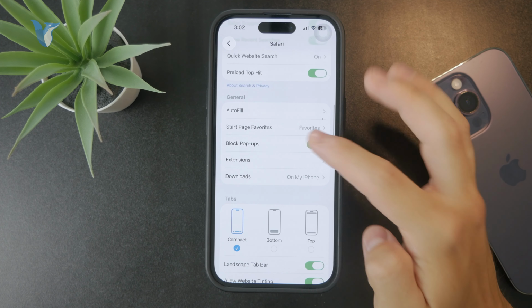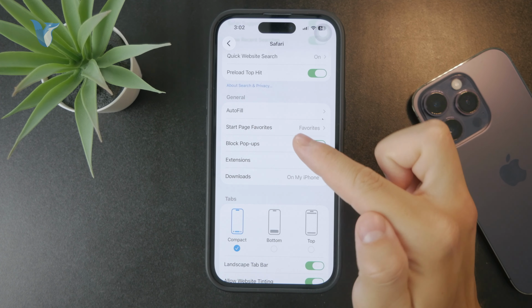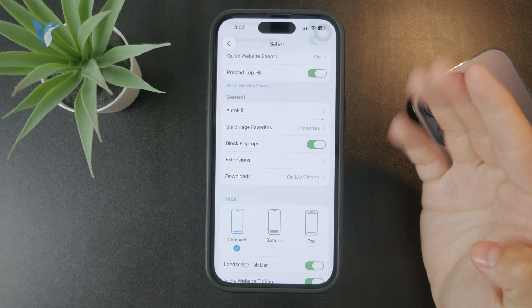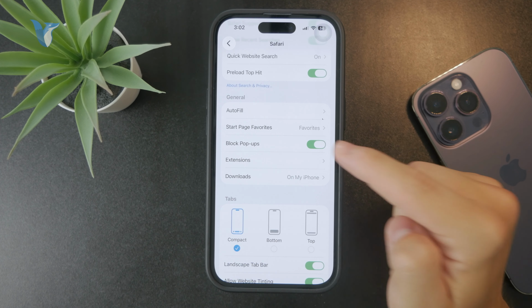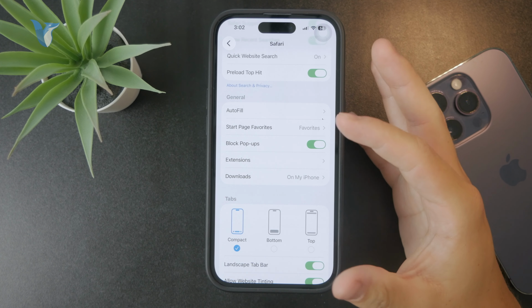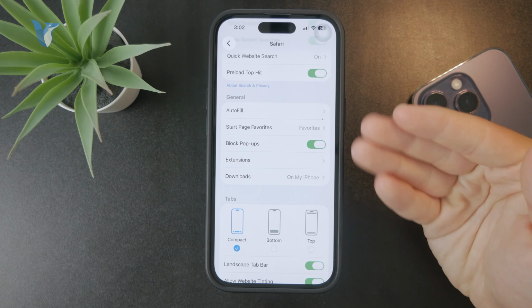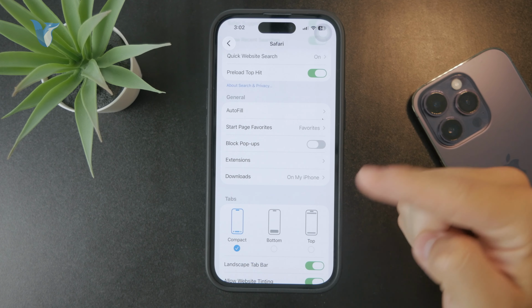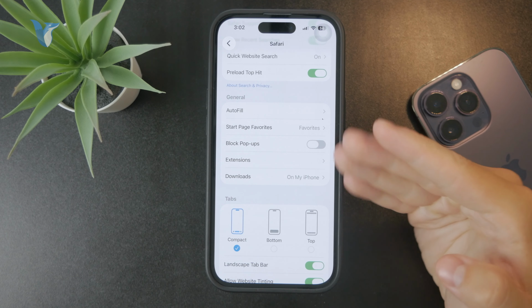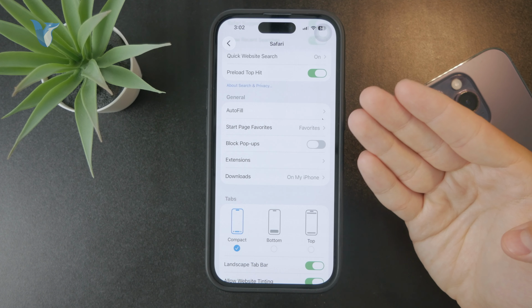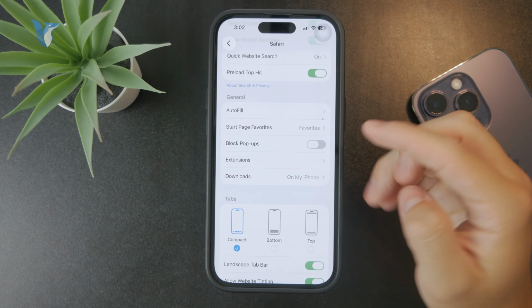for the pop-ups, and as part of the general section within Safari settings, we have the block pop-ups toggle. There isn't much else to it other than enabling it or disabling it. So if you currently block your pop-ups like I do, you can stop or close the blocking process by disabling it this way. And at that point, pop-ups are allowed and you can get in touch with them or find them while browsing.